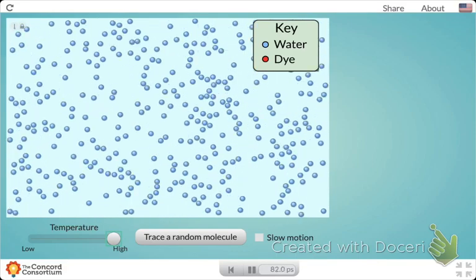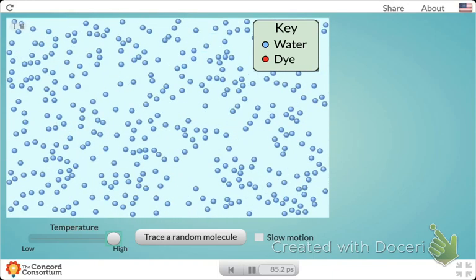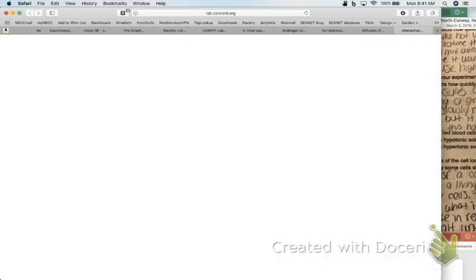So now we will come back in here. And what we're going to do is we're going to try and actually collect some data on that. I'm trying to use this new technology, and I'm kind of a mess. But what we're going to try and do is graph this out, all right?